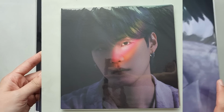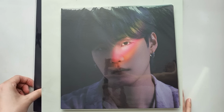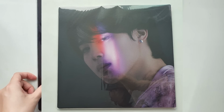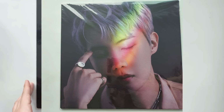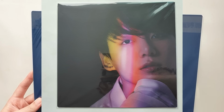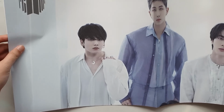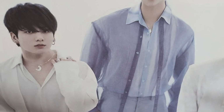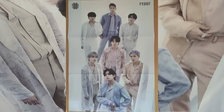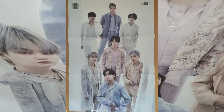Hey, I wonder what order this is. Yoongi, Jimin, Hobie, and Jungkook. So square premium photos with their name on the back, and it says we are bulletproof. Next is a fold poster. It's too big to put in frame, so I'll insert a photo later. Here is the poster. Tae at the bottom. It's paper matte, one-sided.